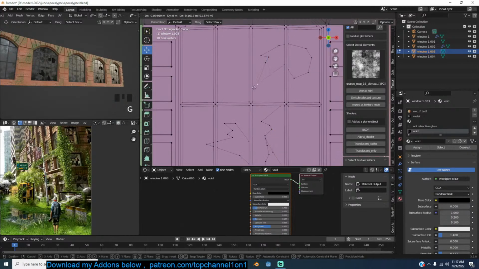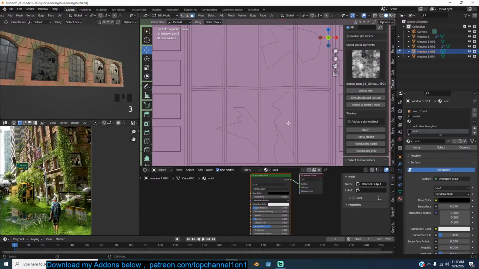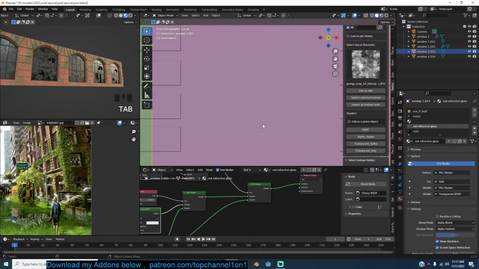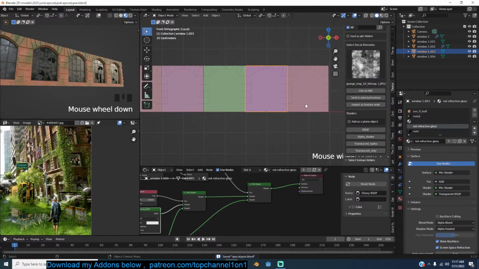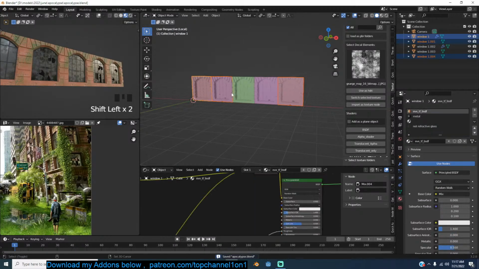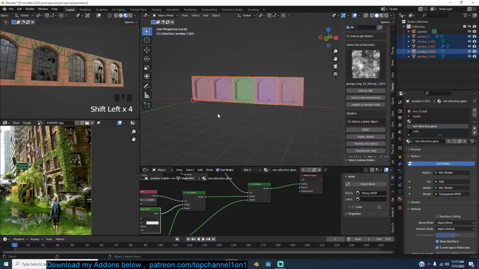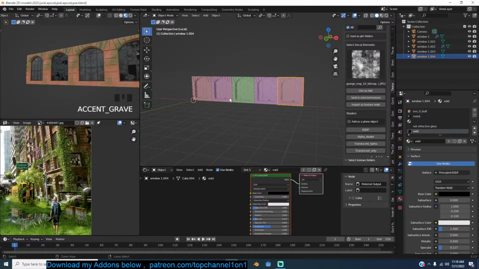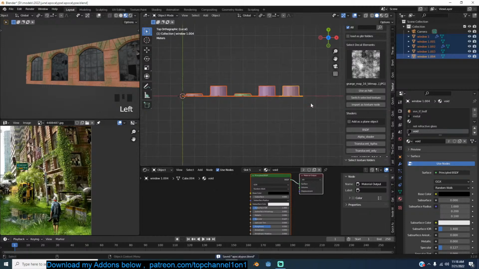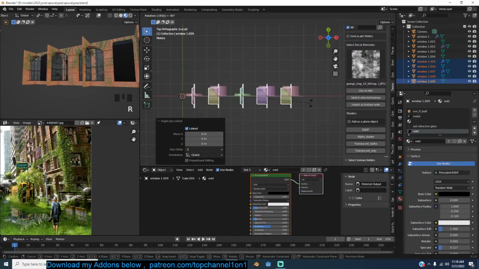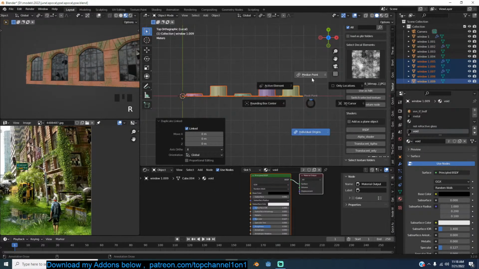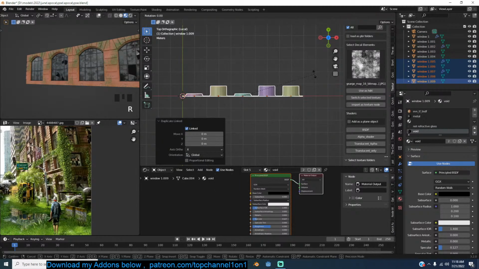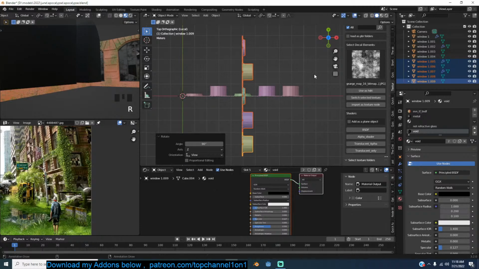Some variation again in the way things have been broken up. Grab this, Shift D, rotate 90 degrees.